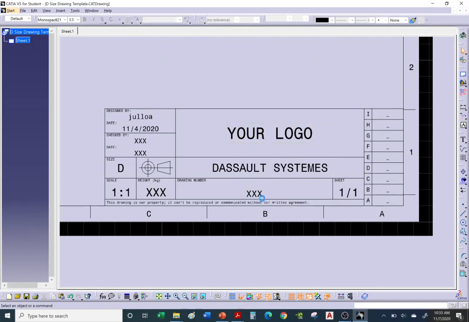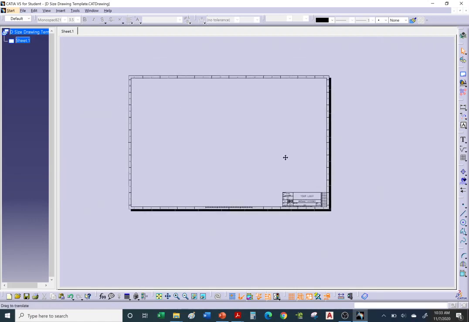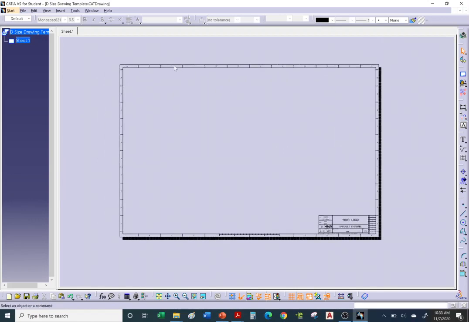Okay, so you can see, you can change the drawing number. Notice that it automatically generates your projection style, or type, I should say, third angle projection. Here's my sheet size, D size. I generated this a few days ago, and it recognizes the user of the computer, which is me. Okay. All right.